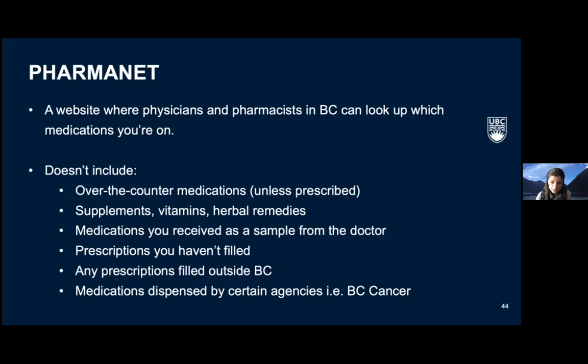So there are many caveats of Pharmanet, mainly that it won't necessarily include everything. So some pertinent examples are that over-the-counter medications, unless they are prescribed, won't be on there. Supplements, vitamins, herbal remedies won't be on there as well. Medications that you may have received as a sample from the doctor won't be on there as well. Prescriptions that have been written but haven't been filled. Any prescriptions filled outside BC will not be on there. And certain medications dispensed by certain agencies, so BC Cancer is a notable one, may not be on there as well.